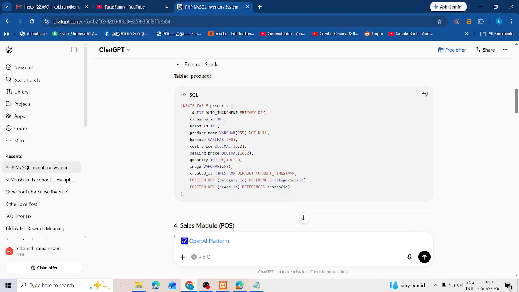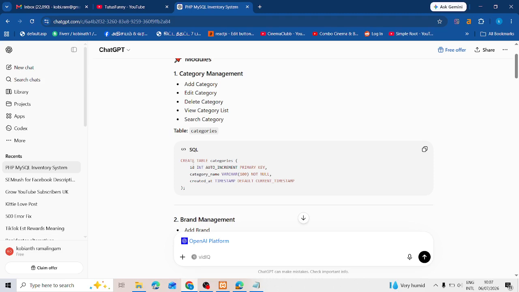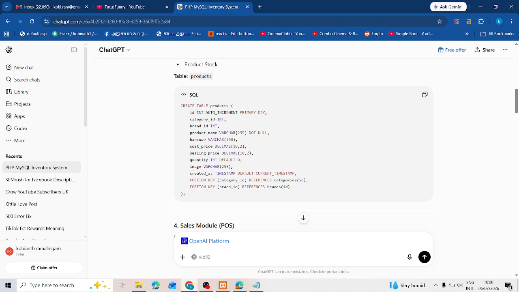So how to implement this? In the category table, where is the ID? The same ID comes to the product table, which is called a foreign key. That primary key is called a foreign key there. You have to implement the reference to the category table's ID.